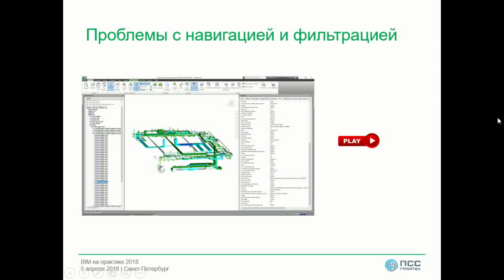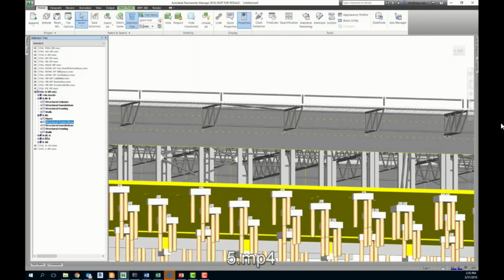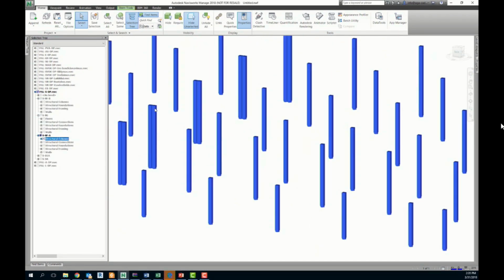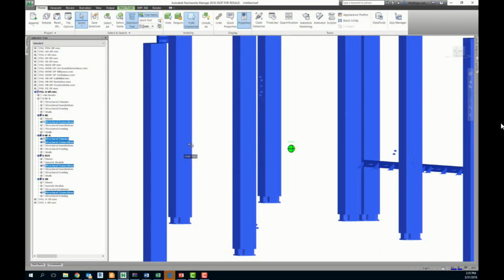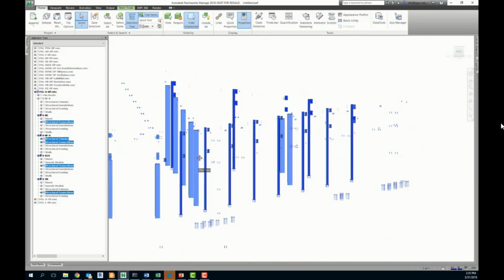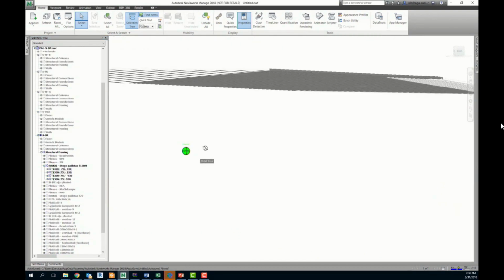So as soon as we got the 3D model, we started data preparation for the operation stage. And we saw that the data structure does not fit for data management. It's not suitable for it. Revit has its own data structure. Unfortunately, you cannot see it here.